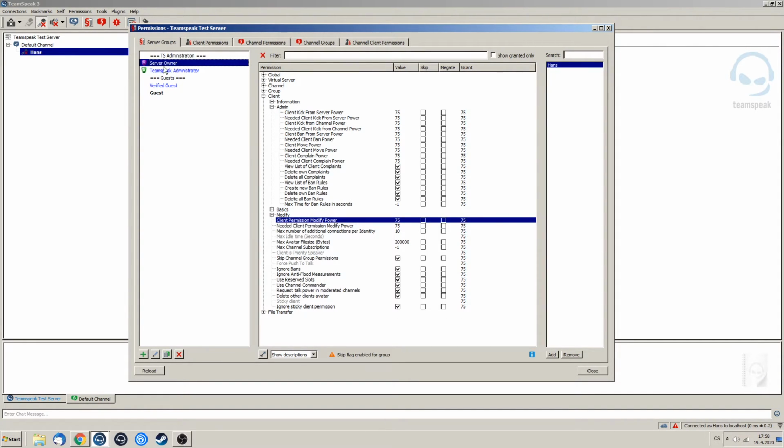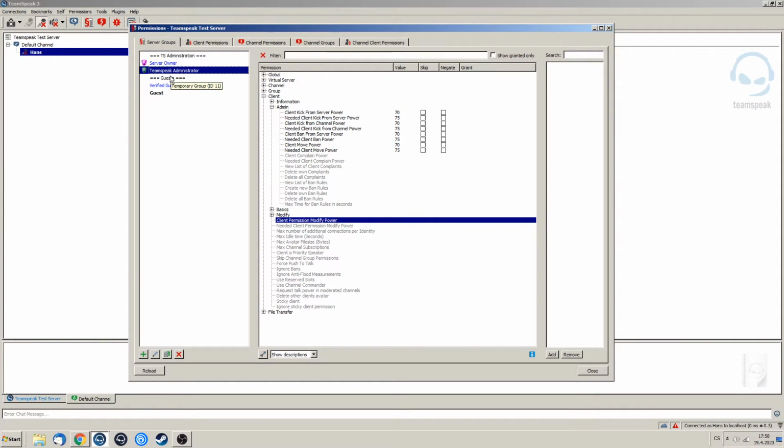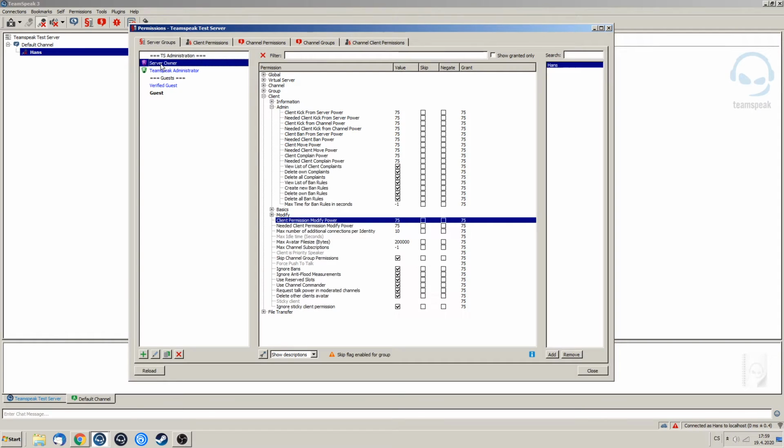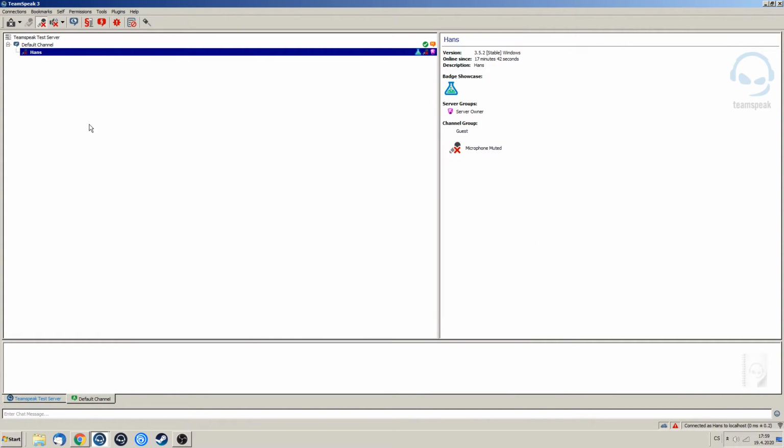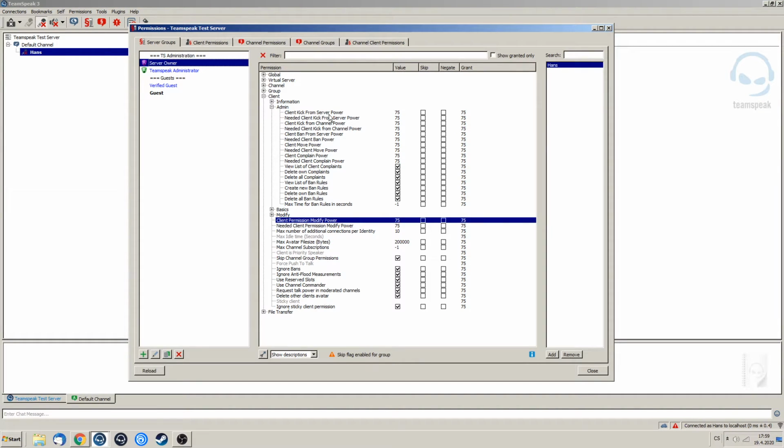You as a server owner should actually have client permissions on yourself to prevent people from banning you from the TeamSpeak fast. So let's say someone gets access to your TeamSpeak, or someone maybe steals an account of your TeamSpeak admin. Well, your first line of defense is that your TeamSpeak admin doesn't have the power to actually do anything to you. However, if he was able to somehow, then you would still have your client permissions, which would be your second line of defense. Then you could have, let's say, channel client permissions. That would be your third line of defense.